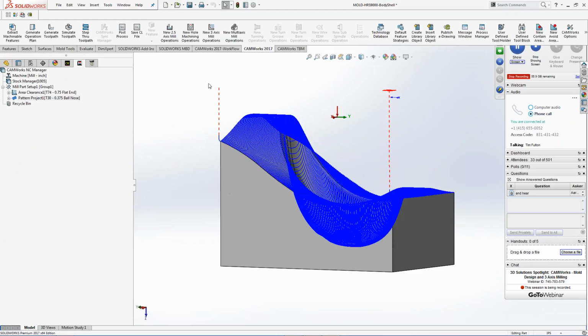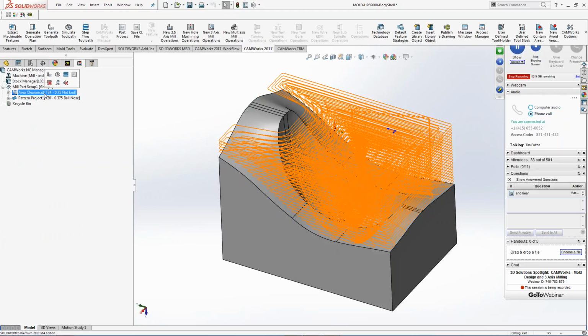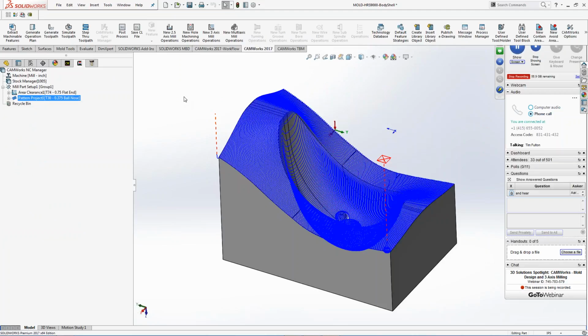So I don't want to change the tool path. I already updated that, so I have that all set up inside. So you got to remember, early on, I selected the whole model, and that's why I got everything to rough, and I have everything to finish. But now I want to start detail work, right? So I just come back to the feature tree.